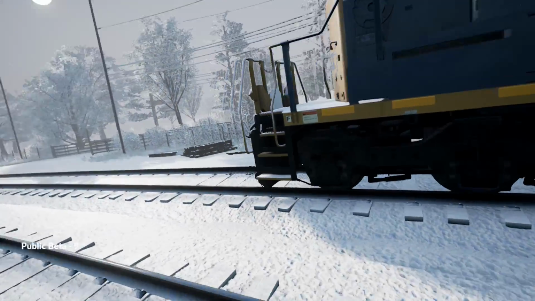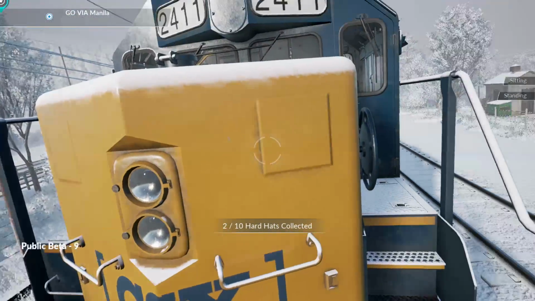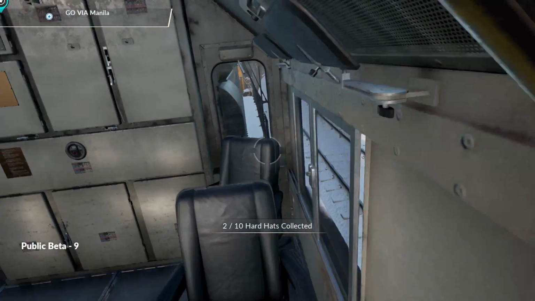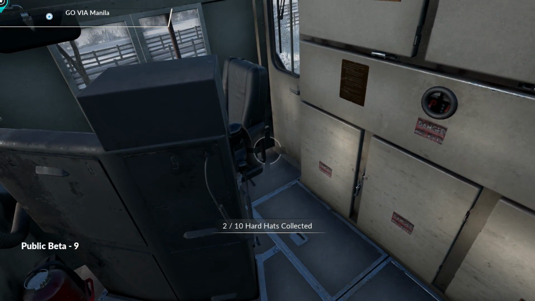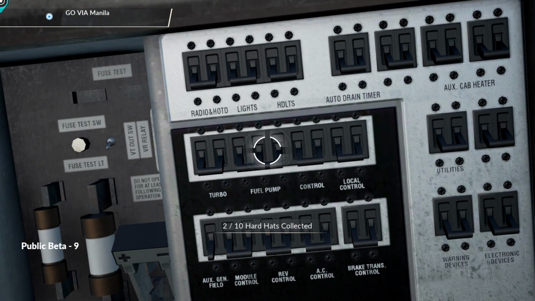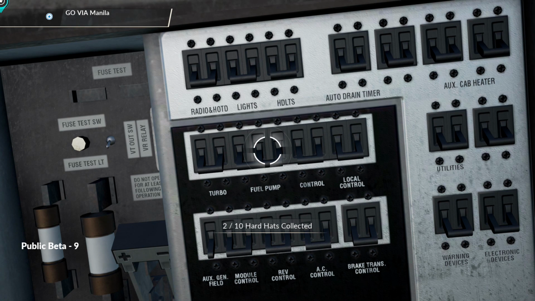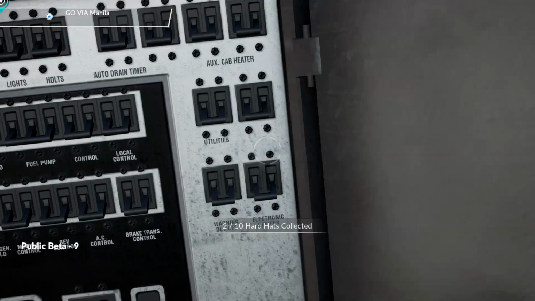Let's hop in here. I'll bring up the HUD so you can see it. We can open the door, come in here, close the door, try and keep the warmth in. As you can see, it's dead silent. So let's see if we can start this baby up. One of the things they are doing in this Train Simulator world is going in the direction of Flight Simulator, where every button and switch will be clickable, which is quite exciting.